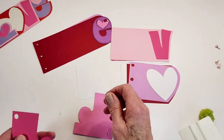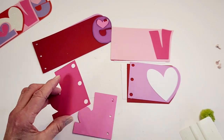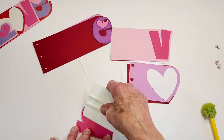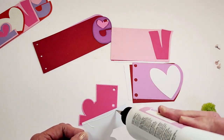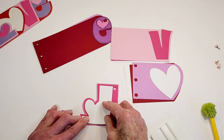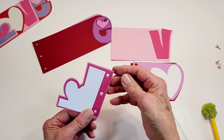And there's 2 pieces to go on the back. One is the colored sheet. Get that little dot out of there. Just line that up so there's an even border all the way around. And then we're going to add the white backing. It doesn't have to be white. Like I said, with all of creative designs, you get to choose the colors and let your imagination go. And so this one, though, I'm going to line up over to the left here and leave these open. And so there we have the first page.